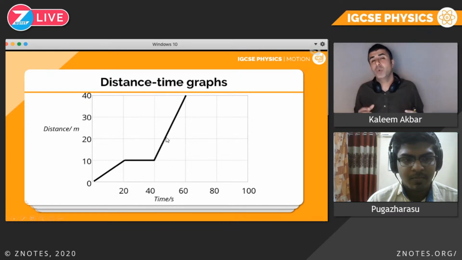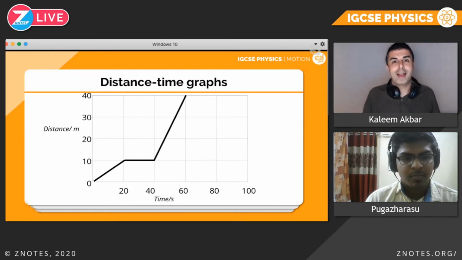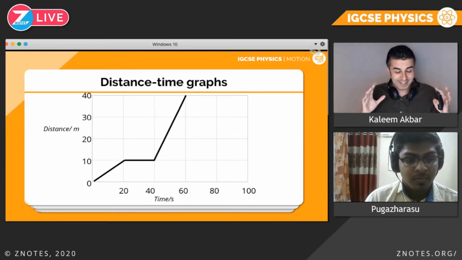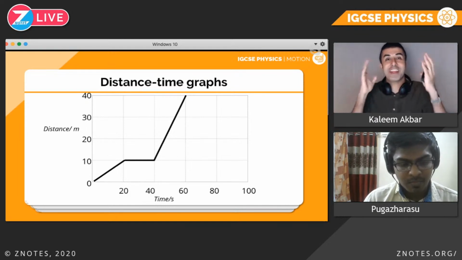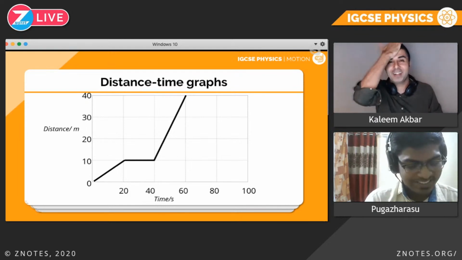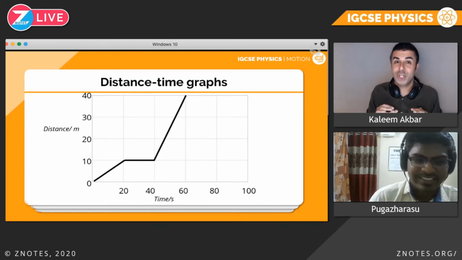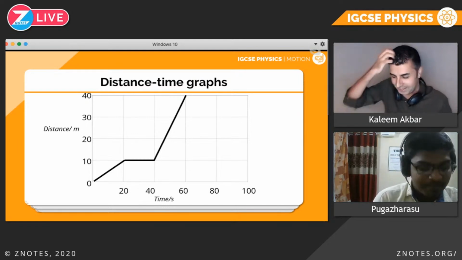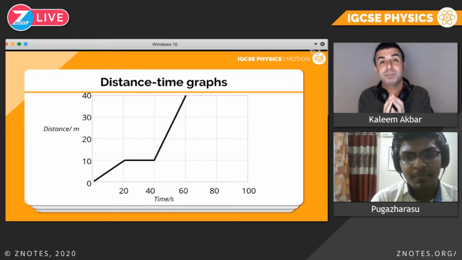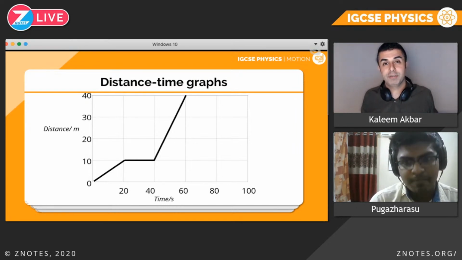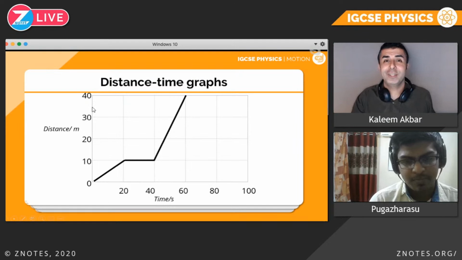And here is the worst mistake, students. If I say to a student quite often, calculate the distance from a distance time graph, and you'll get this keen student, eyes light up. Yes, sir, I know how to do that. Area under the graph. And I'll say, because in this particular graph, you don't need to do that. And then the student will scratch his head. No, no, no, it's area under the graph. It's area under the graph for a speed time graph, not a distance time graph. Here, you have a y-axis telling you the distance moved.